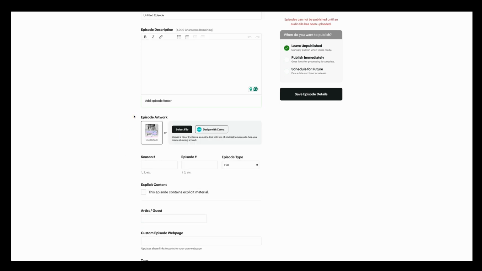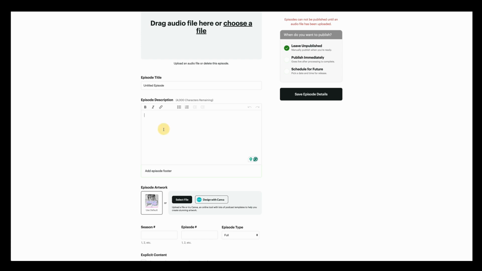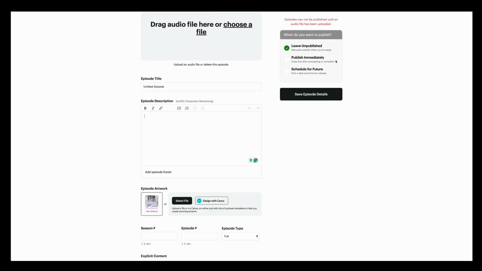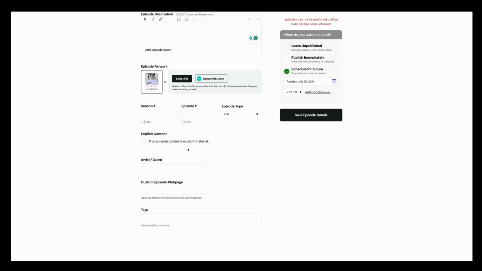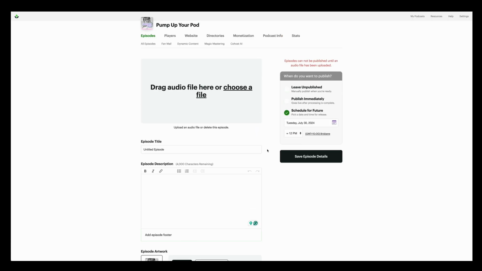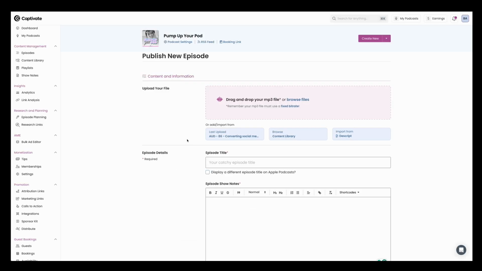This is much easier as far as you just upload the file, you put some show notes in, and you're kind of done. You can publish immediately, or you can schedule for future, and this is where you set that information in there. So it doesn't allow for the chapter markers. It doesn't allow for a YouTube video to be embedded into the actual Buzzsprout version of your website. All that. It's just very simple to upload, schedule, and you're done. So from a new episode perspective, that is the two ways to actually get that done.